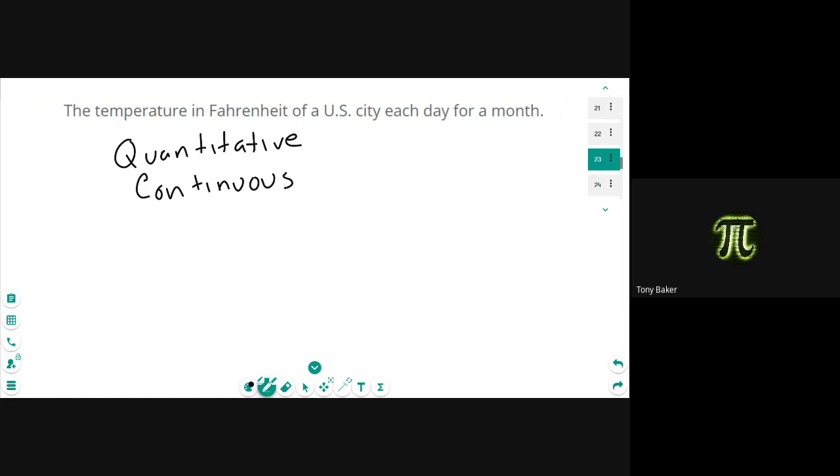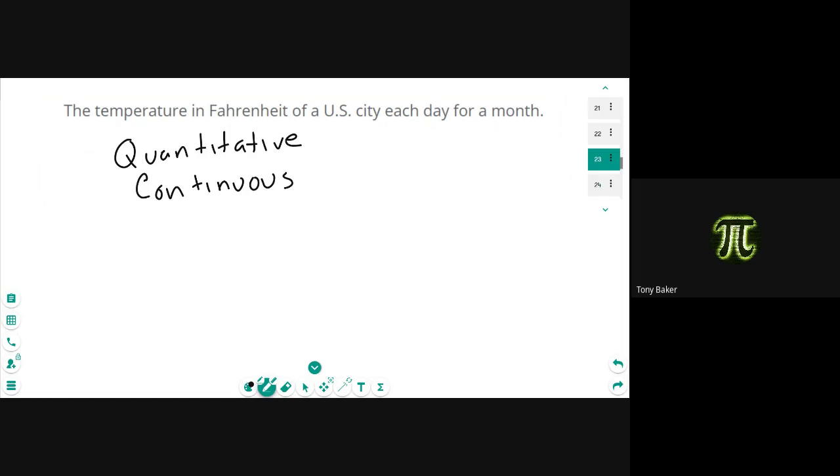So we know it's either interval or ratio, right? Why? Because you can do everything underneath that. I would think you can say it was twice as cold as it is. You're adding more information in. Or does it say cold or hot? But it doesn't say cold or hot. Interval is the only one that makes sense in this one.